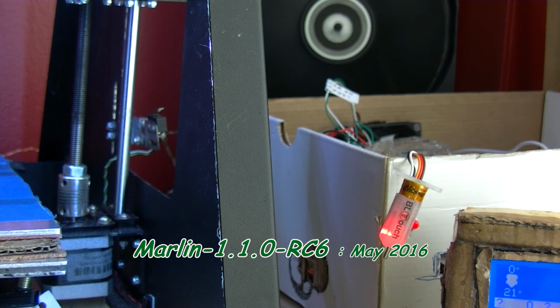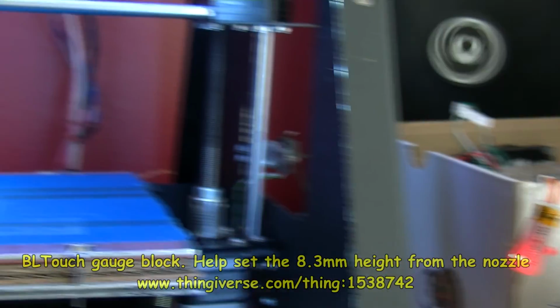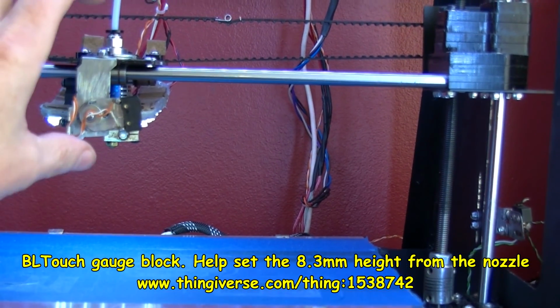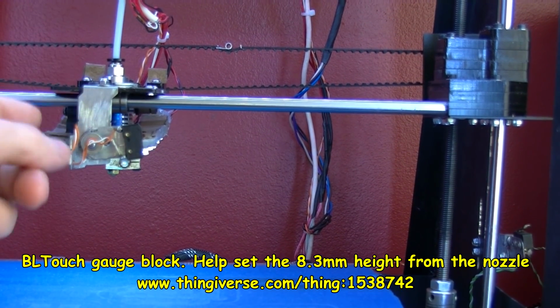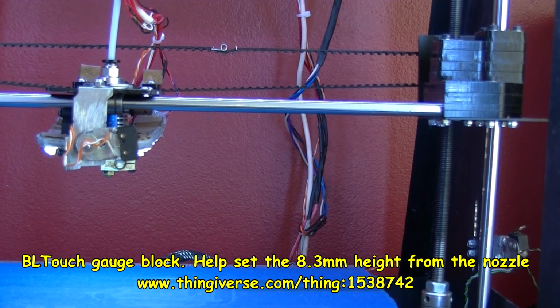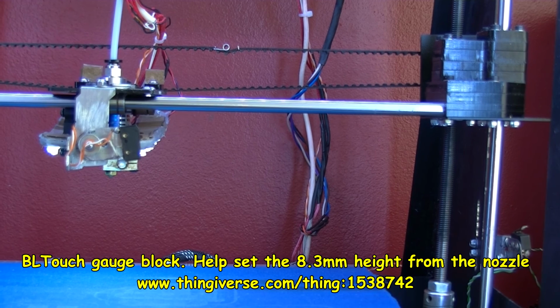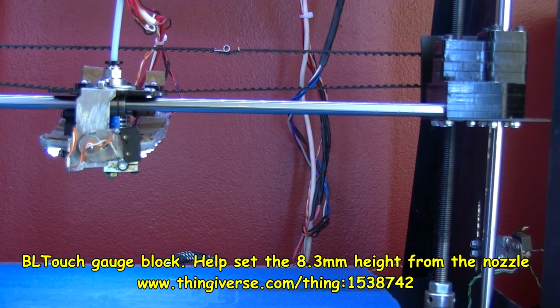So I'm going to get this wired up, and I think I'll leave this video at this stage, and then I'll come back and do a print when it's all wired up. That's going to take a bit of time. There's probably a bit of engineering to do for the height and such like on here. I'm not even sure where it will fit actually. Might have to fit it on the back edge, and obviously longer wires. So I'll just finish up there.